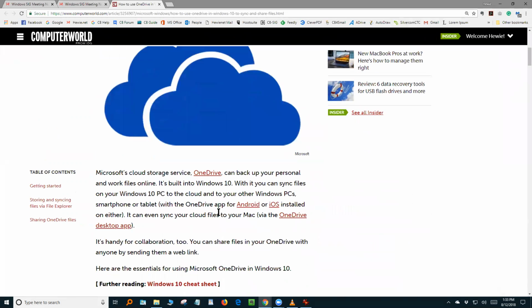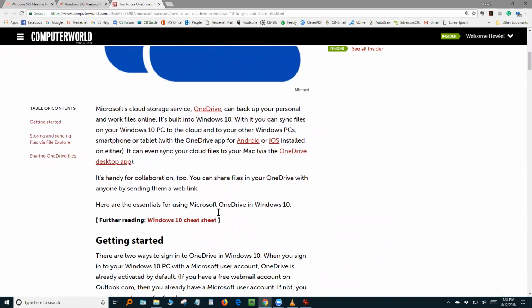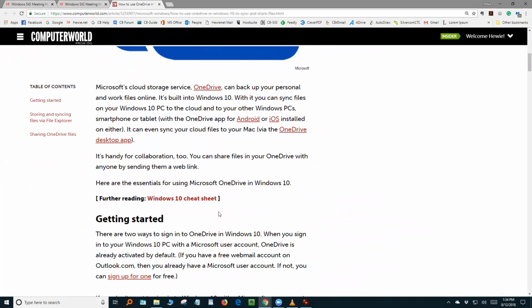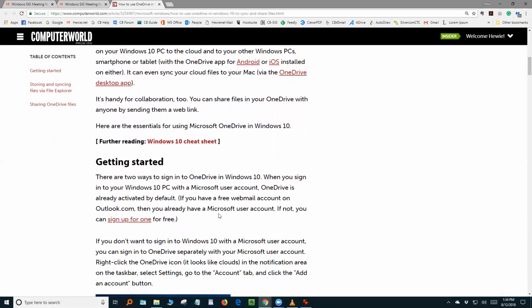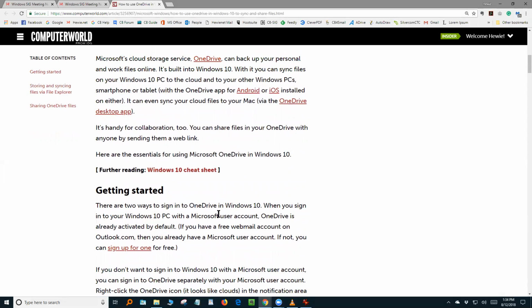That's the icon for OneDrive. It's Microsoft's cloud storage. It's free with Windows 10, but it's limited. You only get 5 gigabytes, I believe, of space, and you can purchase additional space. If you have Office 365, you get 1 terabyte per user on the account. So if you have a 1-user account, you'll get 1 terabyte of storage on OneDrive.